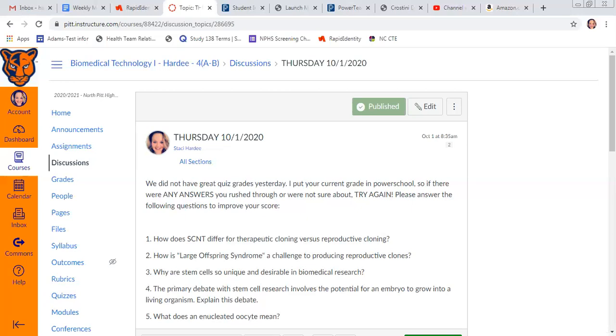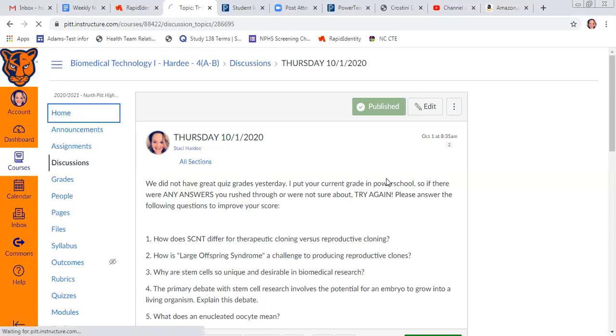Your job is to tell me what that means. Okay, so again, if you want to go back and review your answers and maybe put something a little bit different to try to improve your grade, then please do so. And if you score lower, I'll leave your grade where it is. But if you score higher, I'll average the two to improve your grade as much as I can.